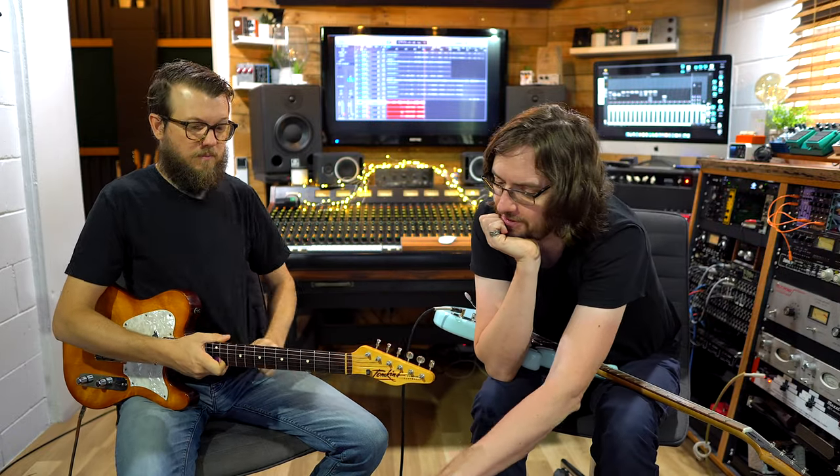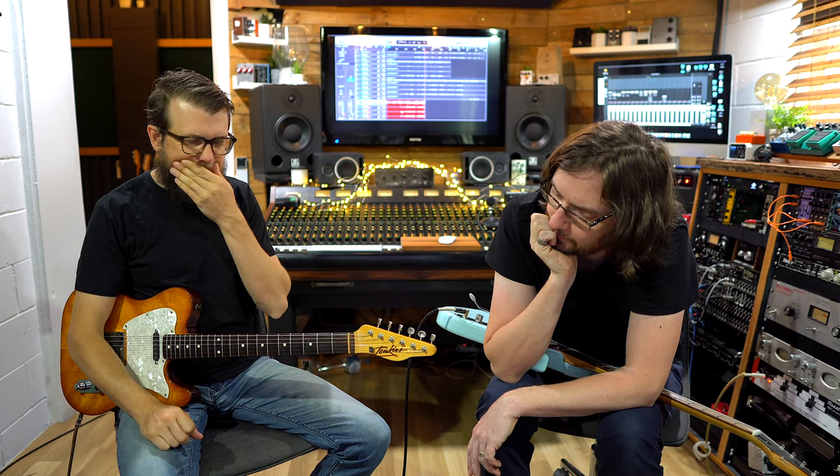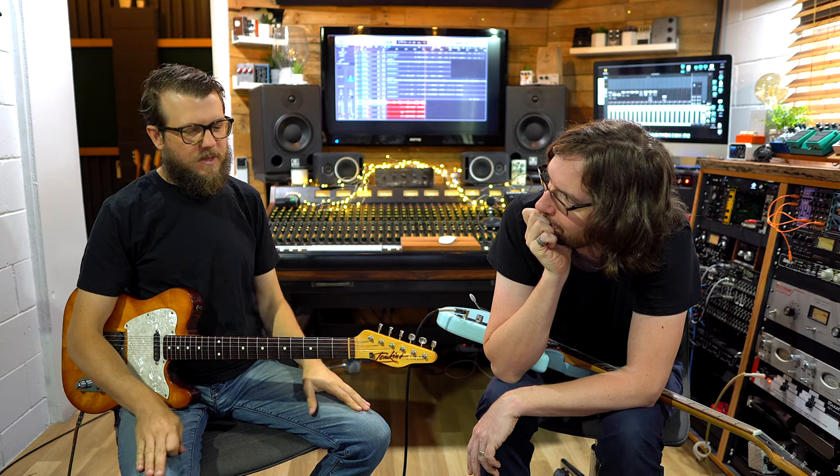The Zendrive probably has the least amount of gain, slightly less gain than the others possibly. I don't know, they all sound good. Zendrive has a different feel under your fingers. Maybe. Yeah. To me, it does, under my fingers.